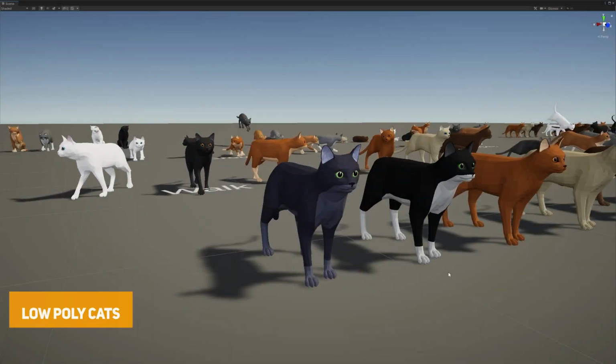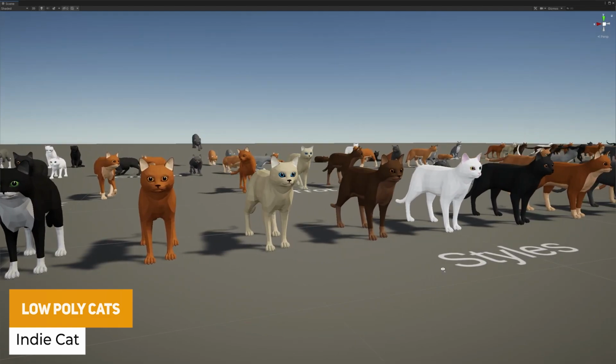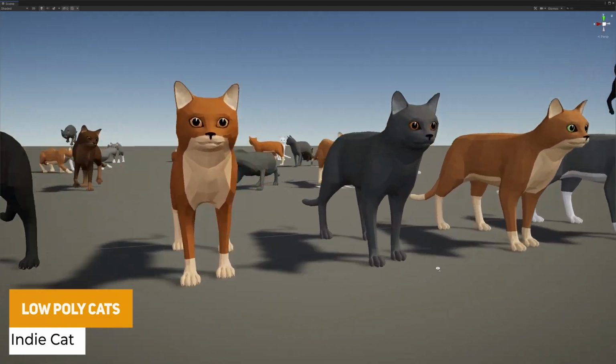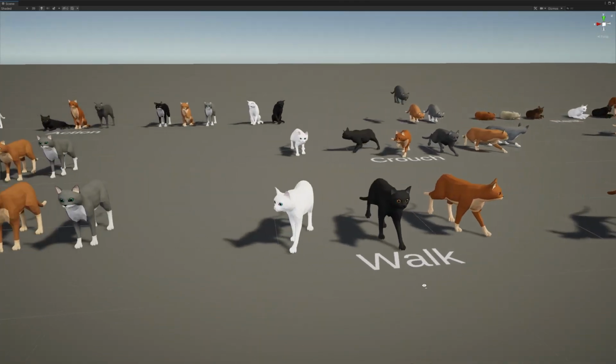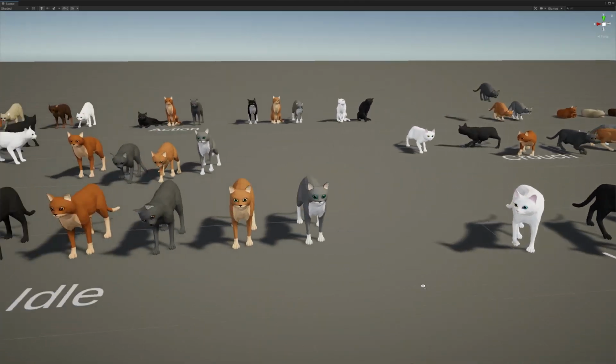I've got one for all those cat lovers out there, and it's the low poly cats. It comes with a package of almost unlimited styles of cats with 80 different animations, 11 different styles, and all colors and stuff are interchangeable between each.